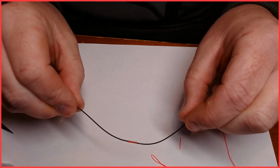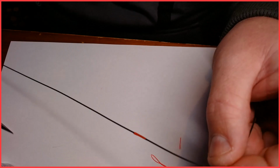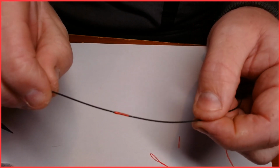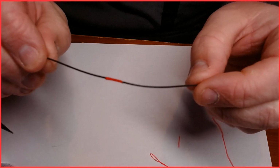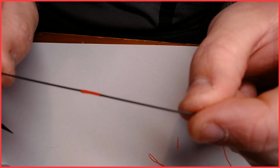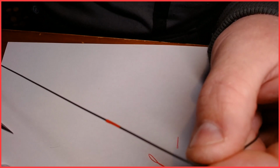And that is a lovely little line marker, and that will stay there after it's had a couple more coats for about the duration of that fly line, without too many problems at all. Nice little marker. It just tells you exactly where you are.